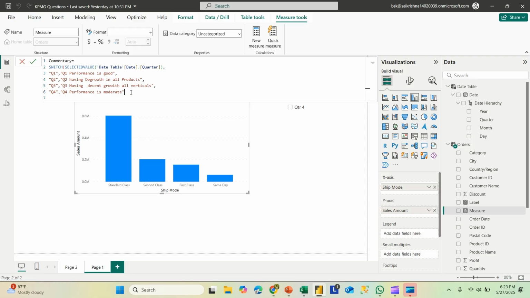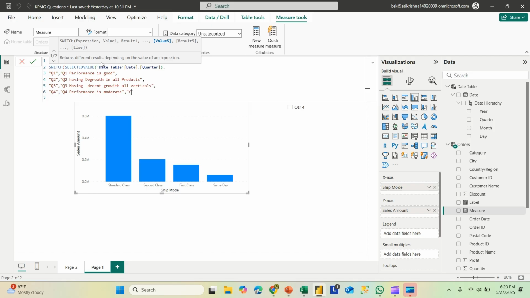If you look at the switch expression, whenever we select a quarter, for that value, this is the result it has to show. Whenever we click on Q2, this is what it shows. Right now we have completed all the values with the specific results in it. If we haven't clicked on anything, it has to show a result for all the quarters.